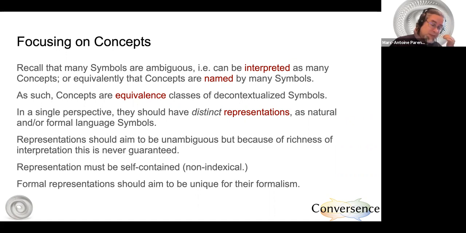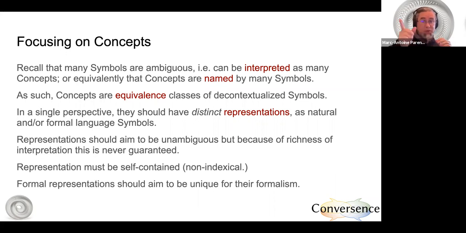Now, I was very reluctant to materialize concepts because as soon as you materialize a concept, you give it a name, and that's another symbol, really, and you haven't touched the concept. I would say, oh, let's just use equivalence classes of symbols. And really, that's what a concept is. It's an equivalence class of symbols. Still, I now think it's important to materialize the equivalence class.